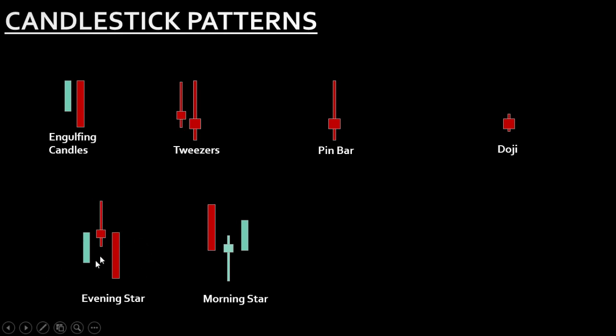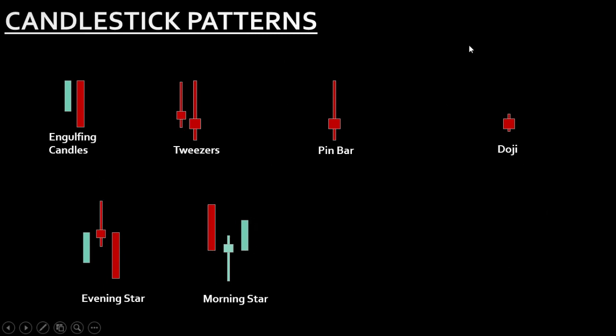And then in this case, we have an evening star and the morning star. In the evening star, we see that the buyers came into the market, and then indecision, sellers take over, and we send price down. And in here, we have strong sell momentum, buyers take over, and price pushes upward.